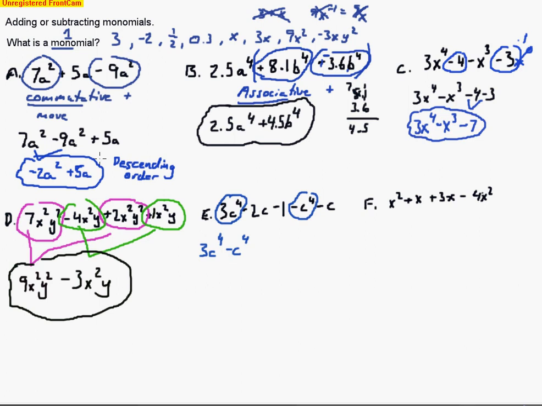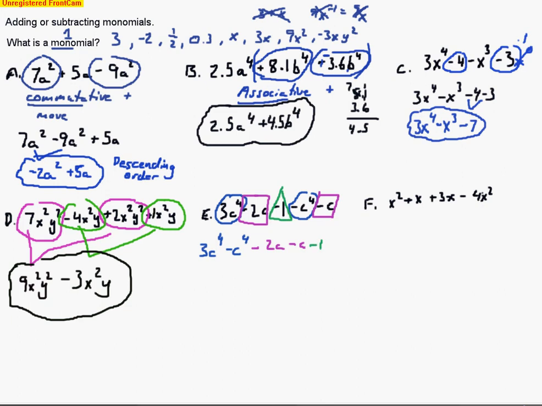Let's bring some other terms together. So we look further, and I see that we have a negative 2c. Over here I have a negative c. So I'll write those next to each other: negative 2c minus c. And then my last term, well, my last term is this negative 1. So I'm going to write down minus 1 right here, and then I just collect.